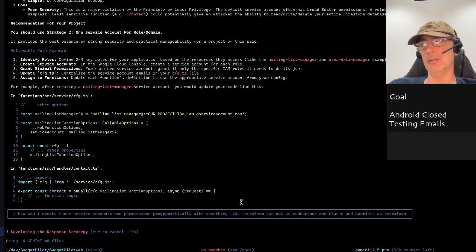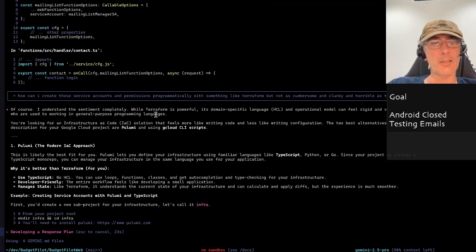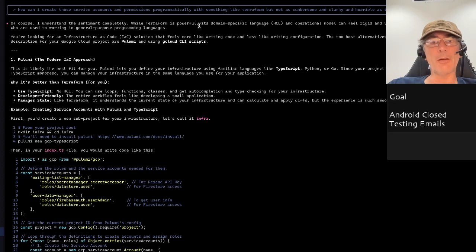Create, update, keep the state. I understand, you get the empathy. While Terraform is powerful, its domain-specific language and operational model can feel rigidly verbose to developers who are used to working with general-purpose programming languages. We are looking for an infrastructure as code solution that feels more like writing code and less like writing configuration.